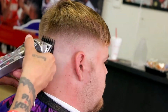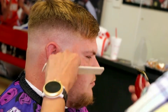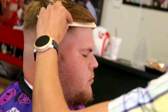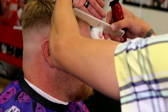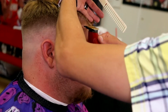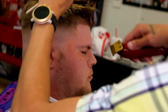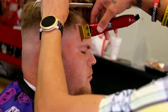Alright guys, here we're going to line up the other side. I'm using my new FX3 Babyliss trimmer. This was early on when I first got it, so it was still not fully adjusted. I really had to be very light with it until I got the perfect setting that I have on it now, that it hits amazing. This by far is one of the sharpest trimmers that I have ever used, and just an amazing trimmer. Not for everybody, but once you get it adjusted to how you want it, this trimmer is just amazing.